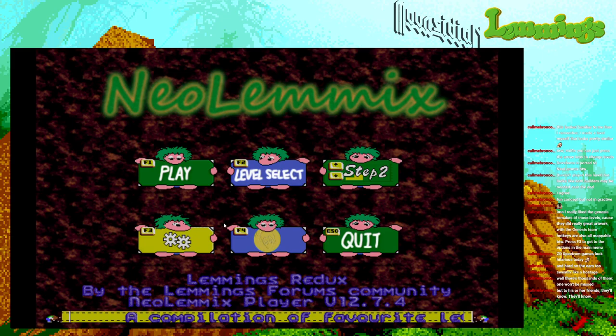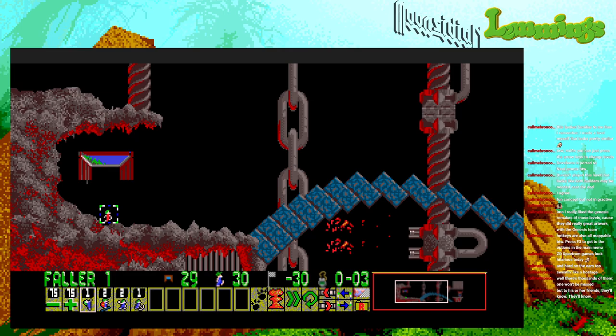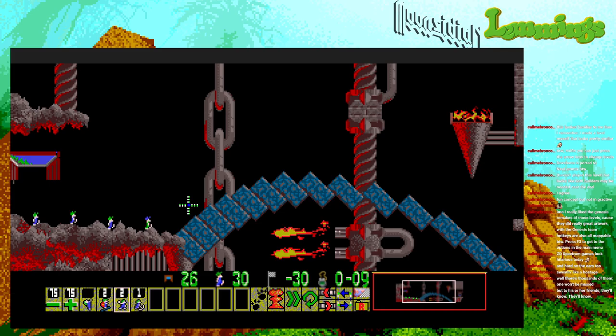Alright, so now we have to switch to this menu in order to switch difficulty as we go to Zany. And we get a couple of levels here that are from the Genesis. We get the bridge is breaking down. This is a bit of a breather after the end of the last difficulty, or it would be if we were playing through all of this in one go.